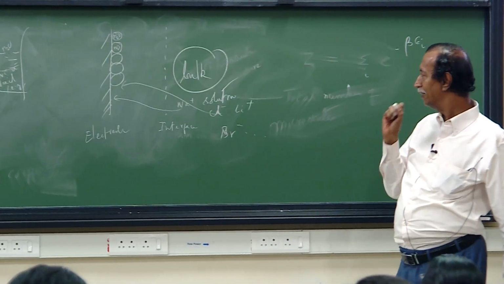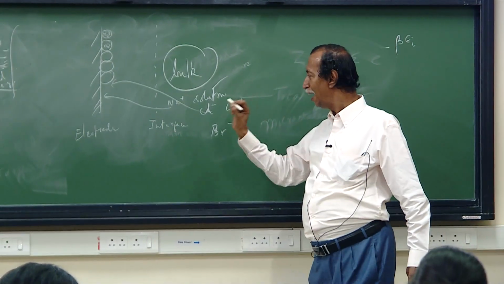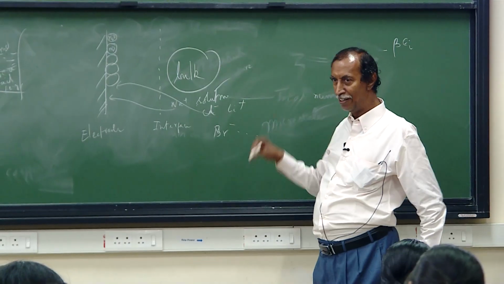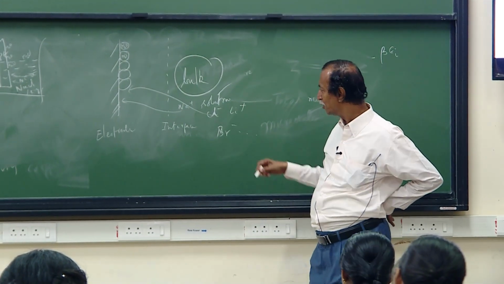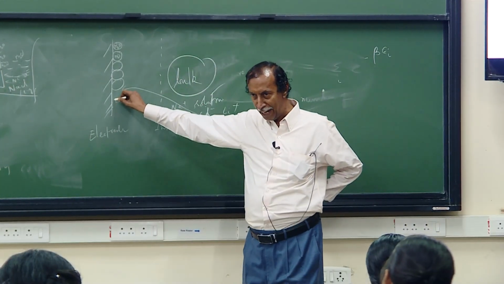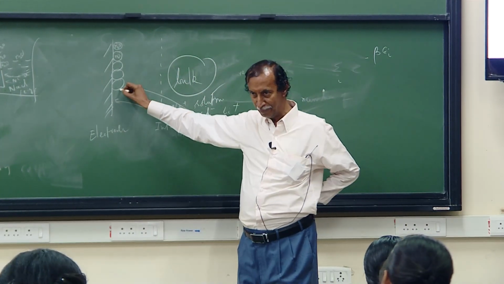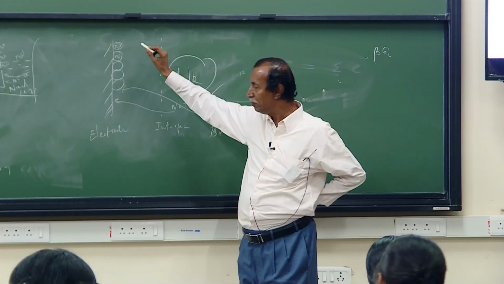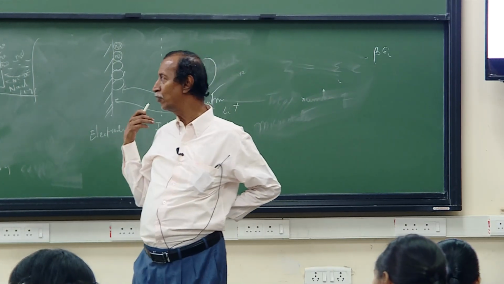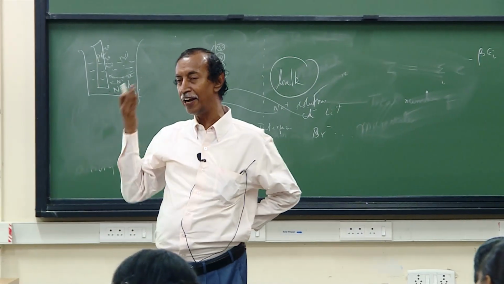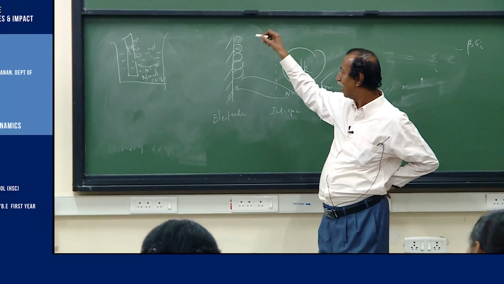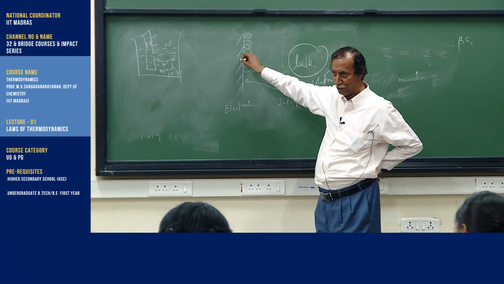So the answer is the ions, or it need not be, it can even be a neutral molecule, methanol, formic acid, and so on. So they can come by diffusion here. In fact, they will come by diffusion here, and then stay there. But when we are studying the interfaces, we are not worried about the diffusion process. We are rather worried about how these molecules are present. What is the coverage of these molecules on the electrode surface?